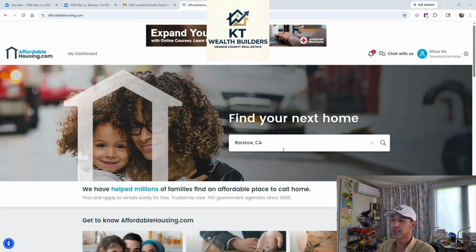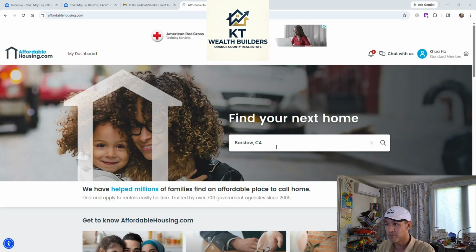So today I'm breaking down my exact process of finding housing tenants and how to build a smooth working relationship with the housing authority. Step number one is finding and screening housing tenants. First, you have to find a tenant. You can use regular websites like Zillow or Redfin, but I do highly recommend using affordablehousing.com. The reason is that it's the hub where voucher holders look for homes.